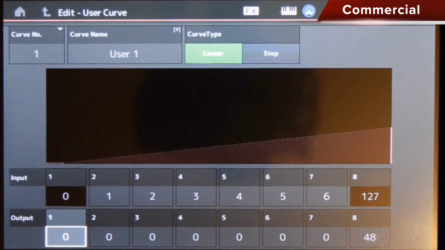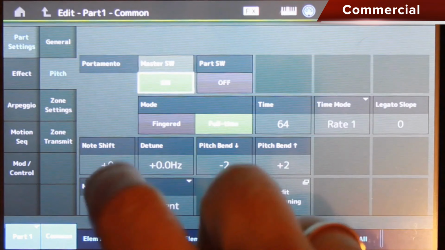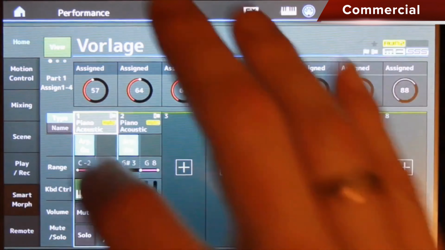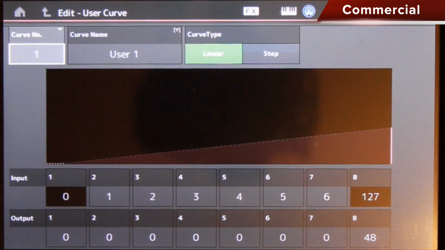Actually, it's not that difficult. To summarize again, if I want to change the transpose using the Assign button, I go to the pitch area on node shift, assign it, and then adjust the user curve accordingly as I showed earlier. And now, using both Assign buttons, it is possible to control 2 different transpose values, resulting in a total of 3 different notes per key.